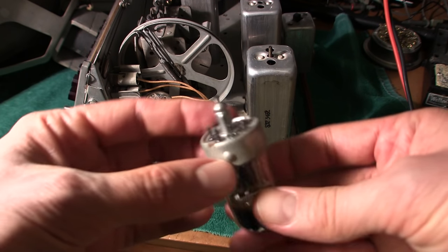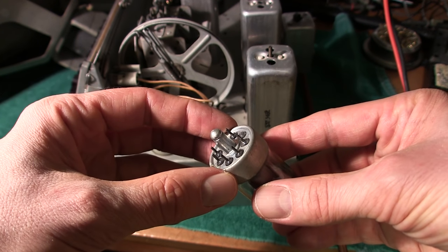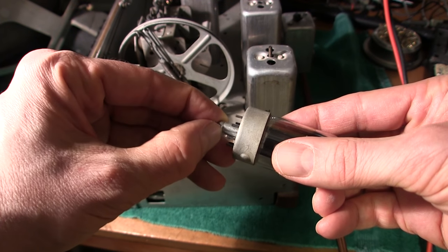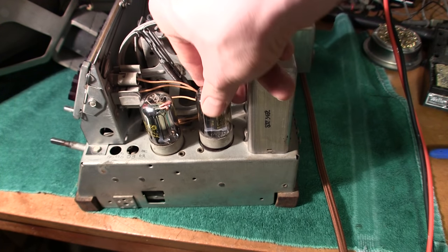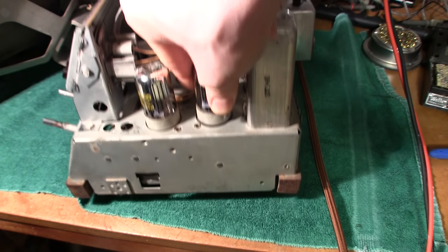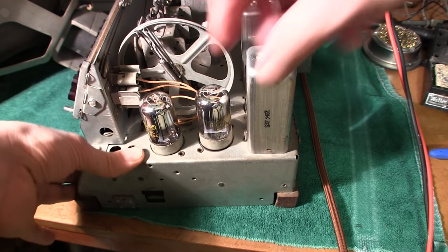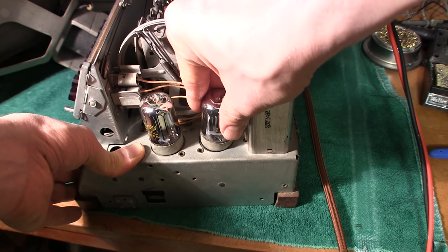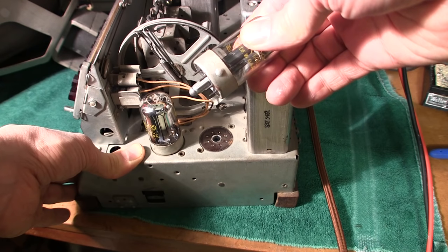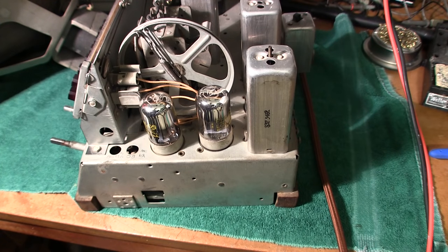You can see the dimple here and the base of the tube — it looks much like an octal tube but the pins are quite a bit smaller, and you can see in the actual index pin how it locks in right here. If you listen you'll hear it snap into place. You can see how well it's held into its tube socket — it can lift the whole radio chassis up. So again, all you do is bend the tube in the direction of the dimple while pulling up and then in the opposite direction, and they just pop right out. That's how you properly remove a loctal type vacuum tube.